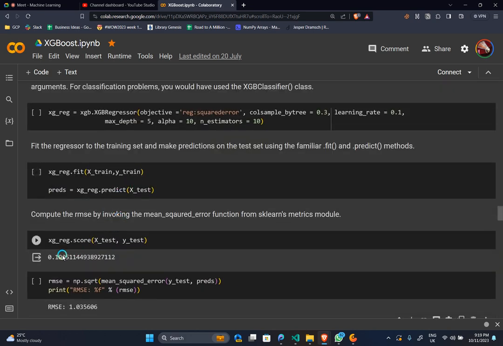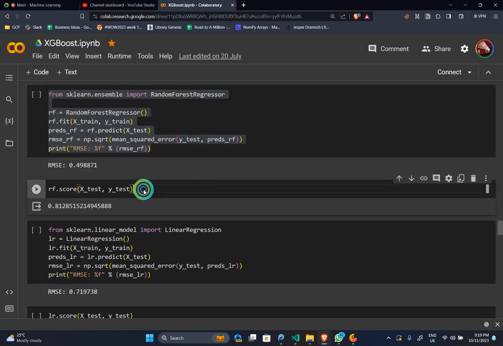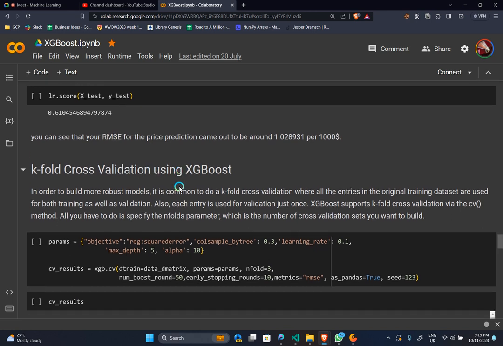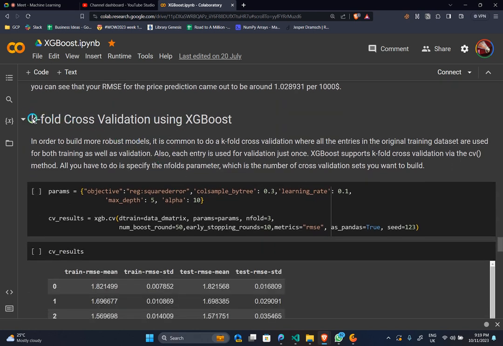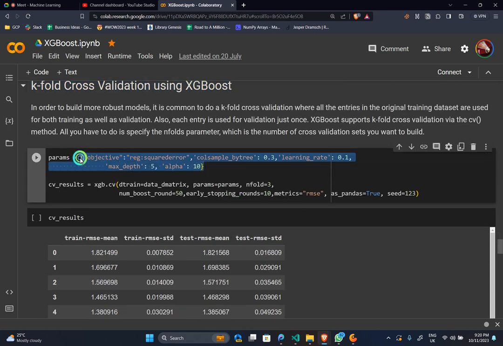The reason we are getting this lower score is because we have to fine tune these hyperparameters to optimize the model to give a better score. So you can work on that. That's where the k-fold cross-validation part comes in. We create a parameters grid.